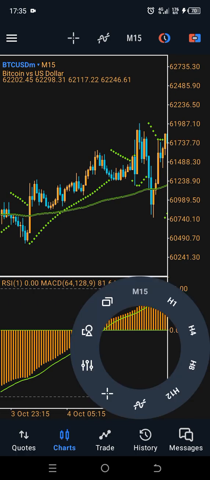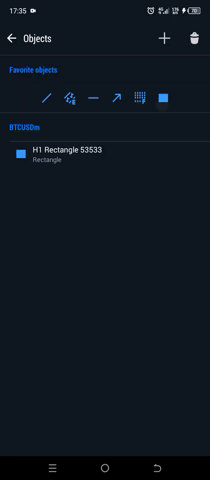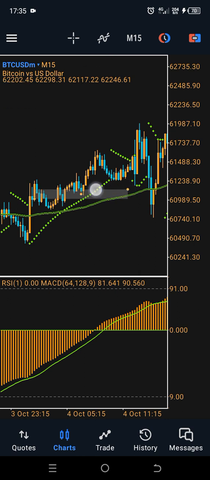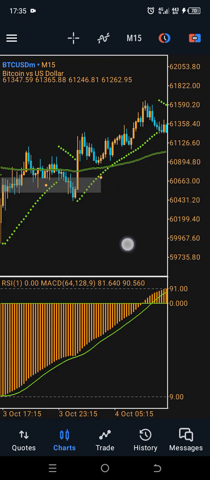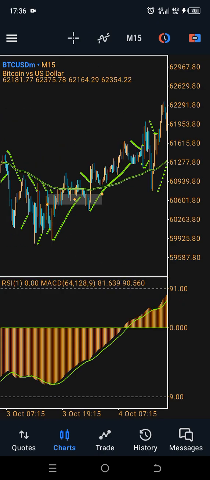Because I also understand the smart money concept. Do you know what the smart money concept is? When the market breaks the structure, you know that they're going to respect the other structure. So here that was a break of structure. You're going to see here, they came to respect the top also.